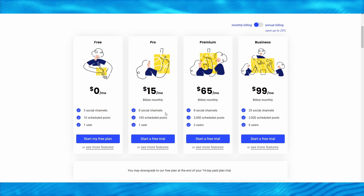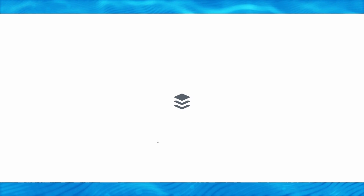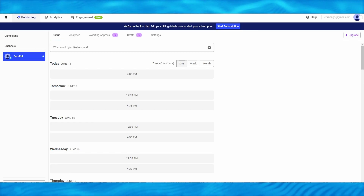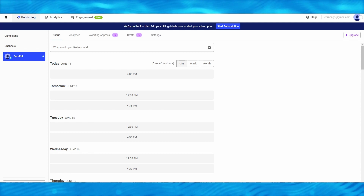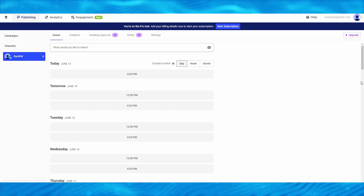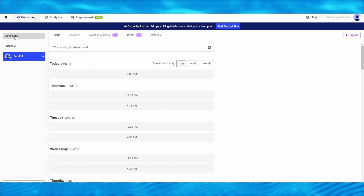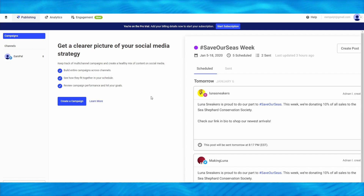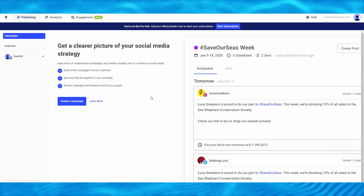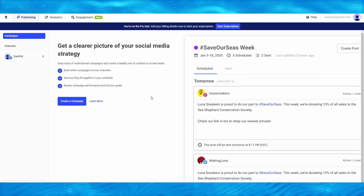By clicking the 'Start Free Trial' button, you can sign up with no credit card in less than 60 seconds. You can get all of the analytics for your social media outlets right here — create new campaigns, schedule posts, monitor campaign performance, and accomplish your targets to help you grow faster. It's quite basic and straightforward to use and there are a lot of tutorials available. Buffer provides all of your social media management and grows your accounts organically for you.